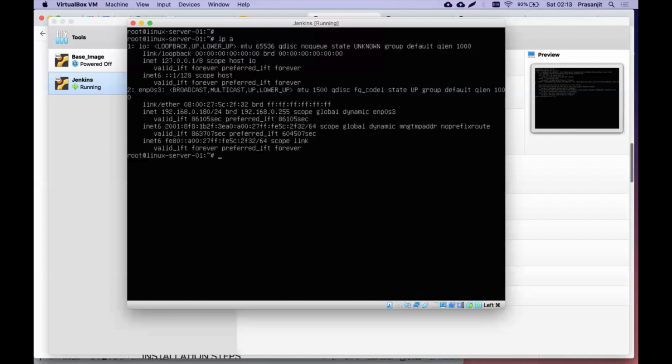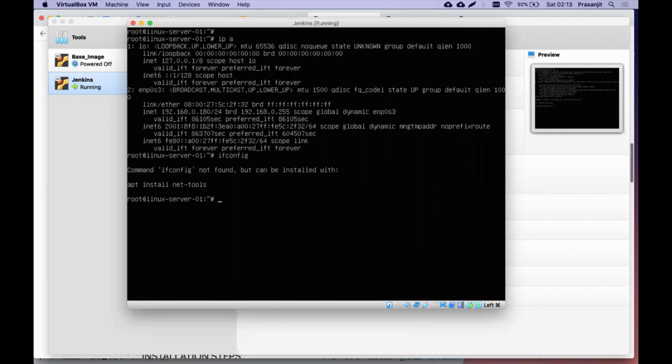There is another command, ifconfig, that also gives you the IP address, provided this command is installed. Normally it's not there, but it says that you install net-tools so that this command will work. That is not our problem. We don't need to install it now, because we have another command, ip a, to get the IP.